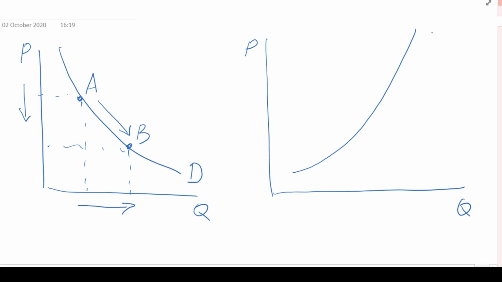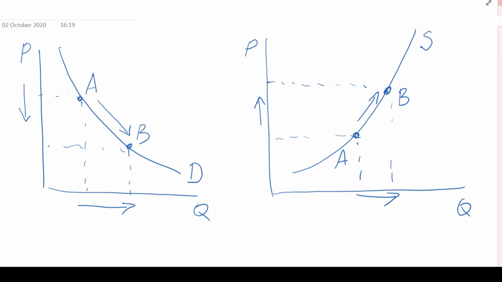Supply side of the market is represented by upward sloping supply curve. This reflects the law of supply, which tells us that as the price of a particular product goes up, producers are willing to supply more output to the market, and there will be a movement from point A to point B. When price is higher, suppliers are willing to sell more products because they're earning higher profit, and therefore they have high incentive to produce more products.